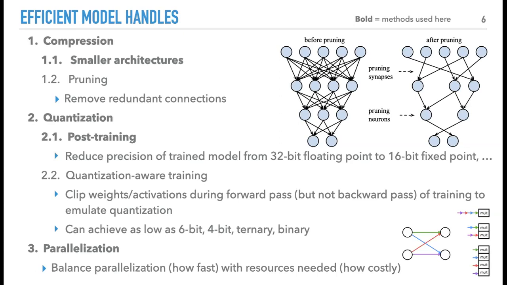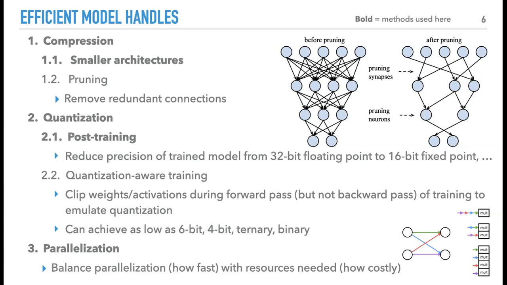A newer technique that we've been exploring more recently is called quantization-aware training. What this means is that you clip the weights and activations during the forward pass of the training, but not during the backward pass. This is to maintain stability, because, as you can imagine, if you do this during the backward pass as well, you can destabilize the training. This has been shown to emulate quantization very effectively. And then when you quantize, of course, you're effectively doing the same clipping procedure. So it ends up giving you a model that's still very effective in this reduced precision.